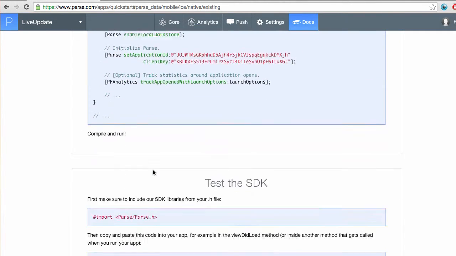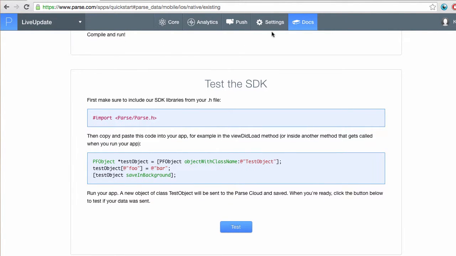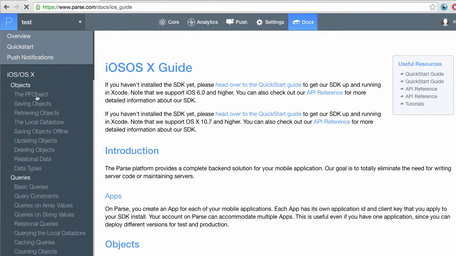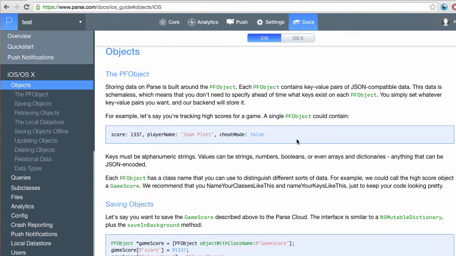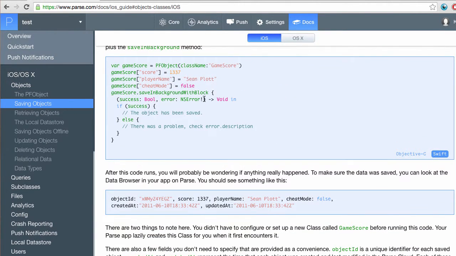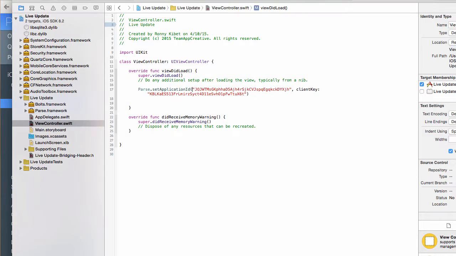So now if I try to run some test code, let me just go to the docs here again. iOS, let's say we create an object, PFObject, Swift, then copy this code, for example, then just paste it here.